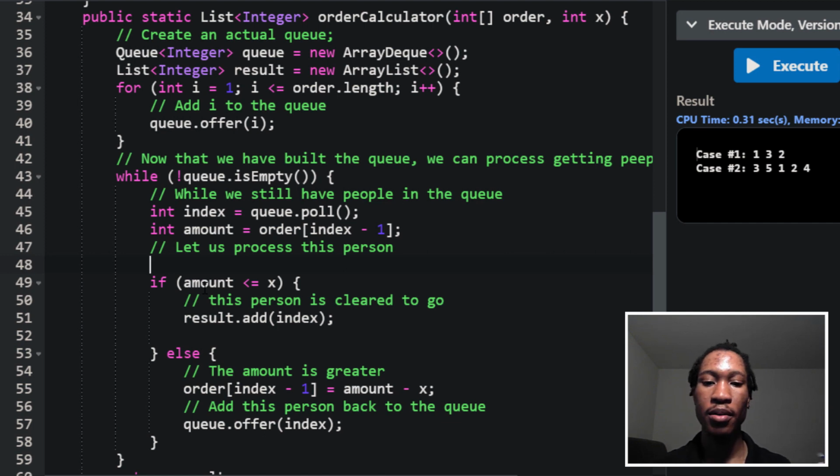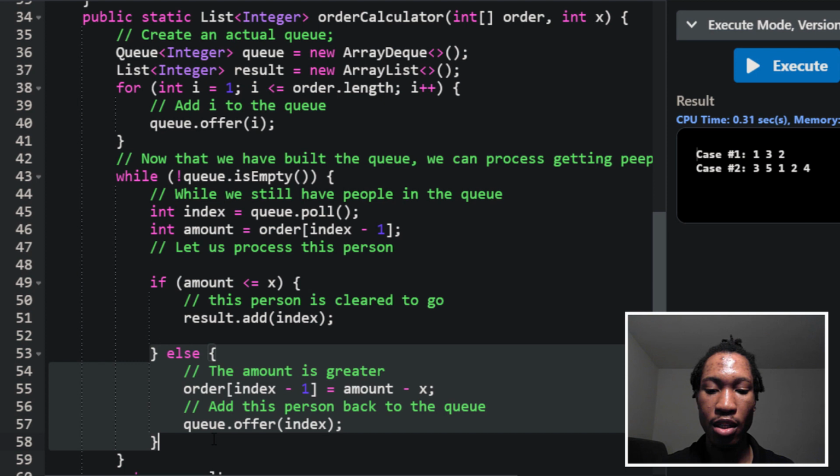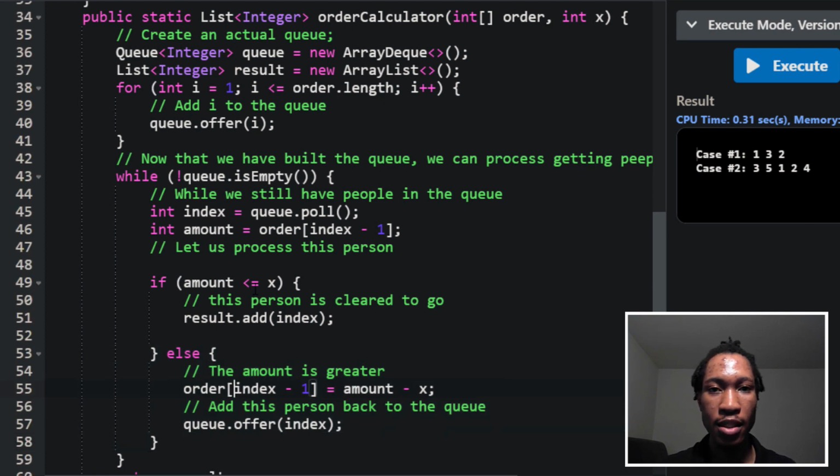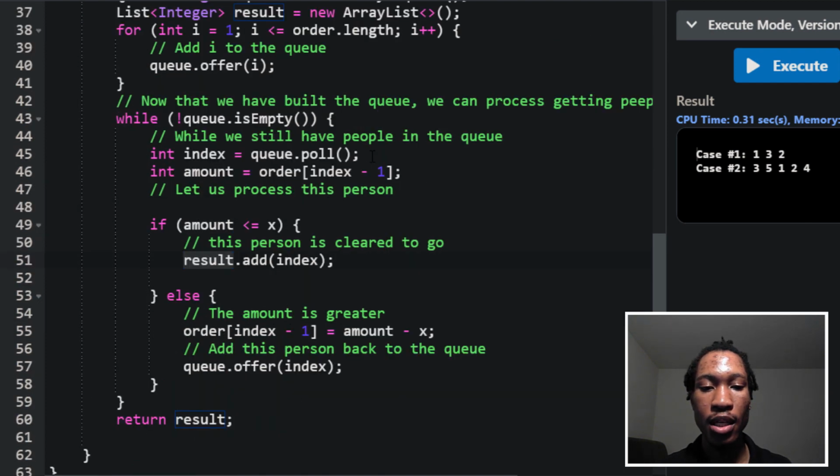There are 2 things that could happen. Either the amount is less than or equal to the maximum amount, which is X, in which case this person's cleared to go. We add this person to the result, and we've already taken this person out of the queue, so we don't have to worry about that.